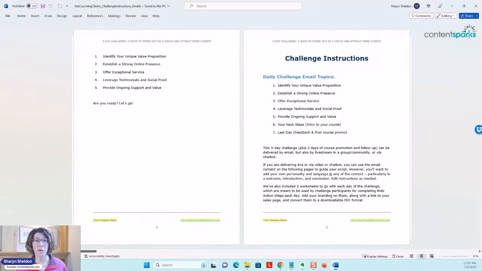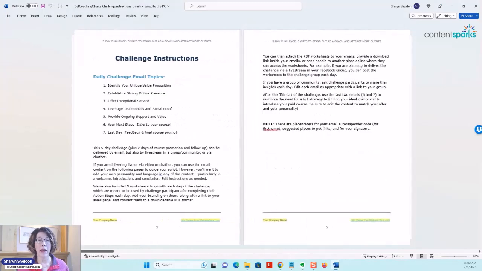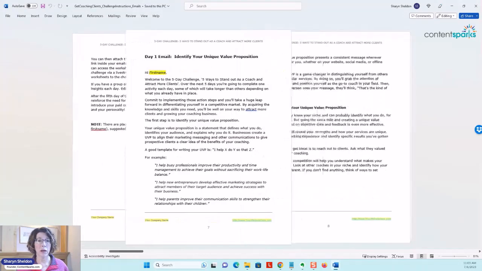I've done this in Zoom before. It works really well. Get people to register so that you have their emails, and then just follow up with each email and maybe a link to where you're going to do it live. And make sure you give them the worksheets, because we do give you worksheets.